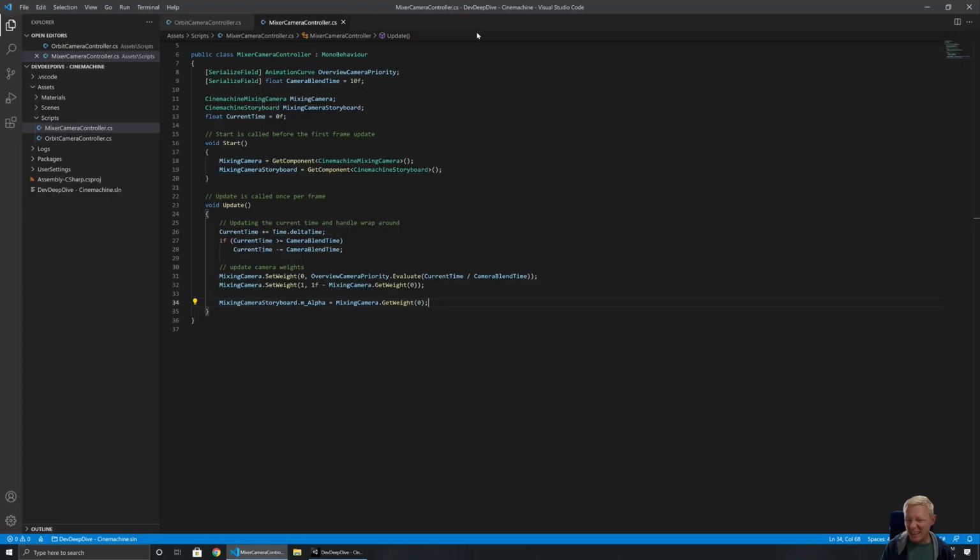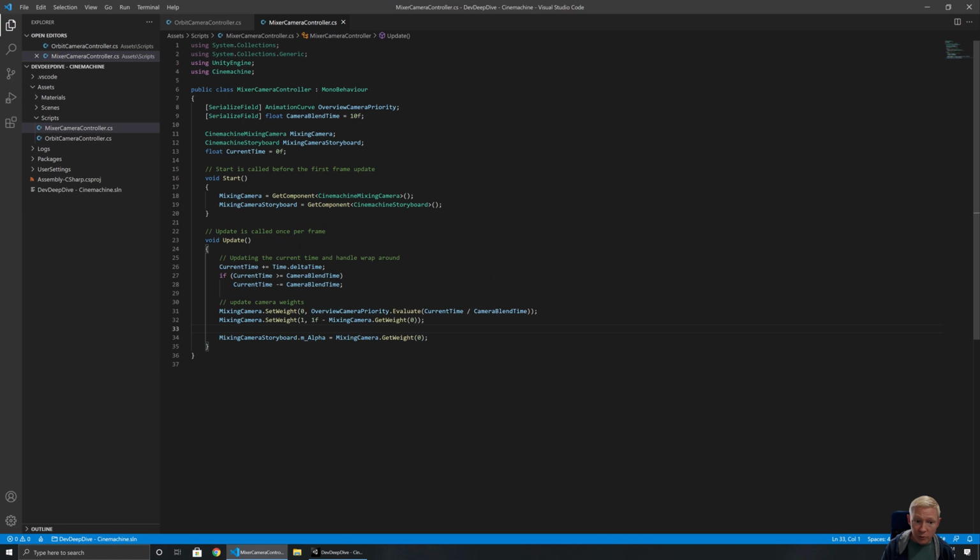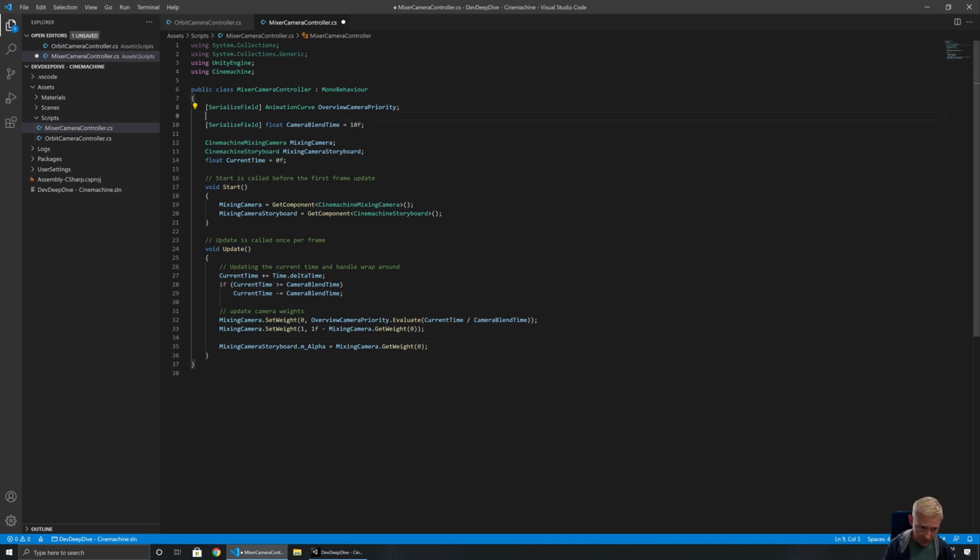Let's make it that it's controlled independently though. So let's give it its own animation curve. So this can be our animation curve, and this can be our storyboard alpha. I'm going to use that. I'm going to use the same progress one so we can keep everything very easily in sync.